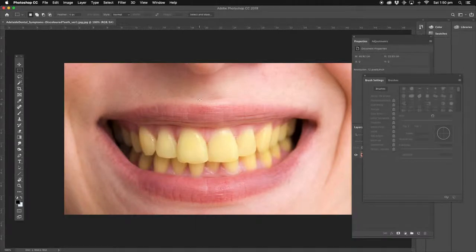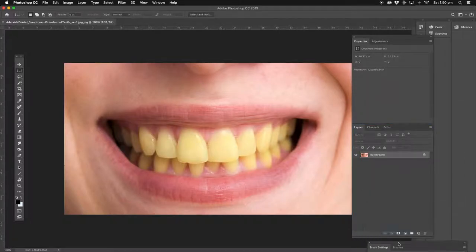G'day guys, today we're going to get rid of the yellow teeth on a face. Now, the best way we can do this is with Photoshop 2019. I was going to do it with the other versions of Photoshop, but for argument's sake, we're going to use this one. I'm pretty sure you can do this with other versions. Now, there's a couple of little techniques that we have to do here in relation to channels and layers.